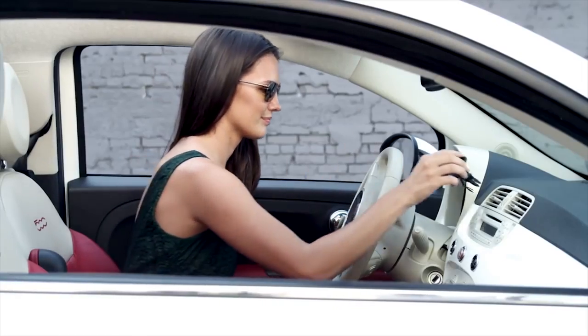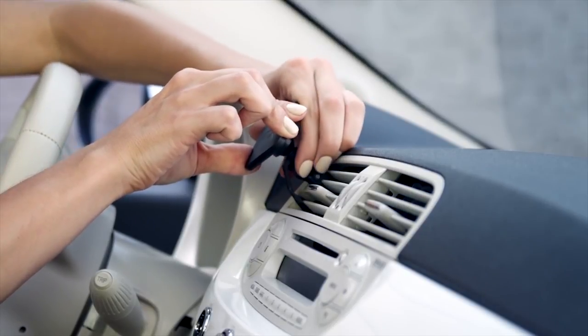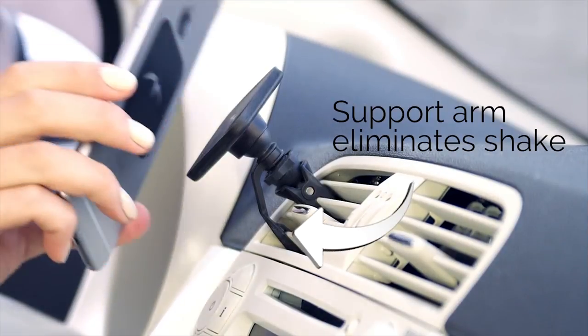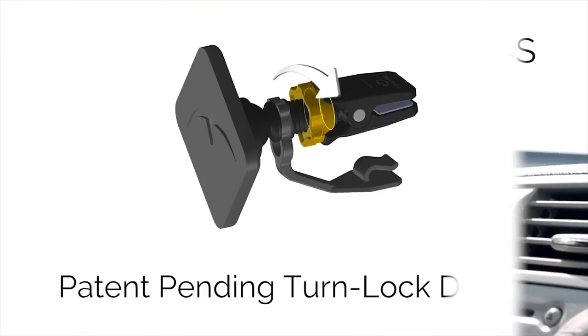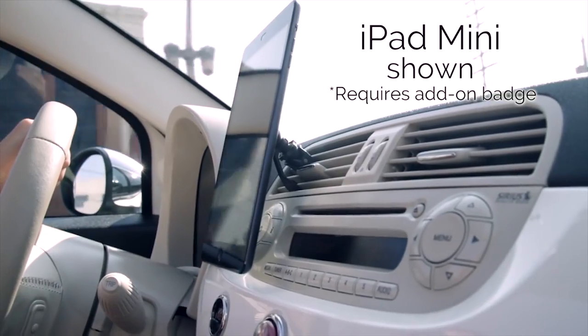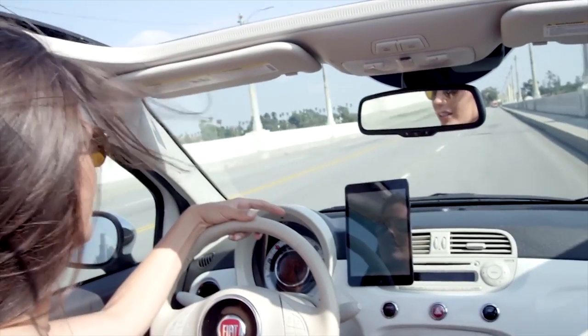How does it work? Simply place the open clamp of the MountTech Air Snap onto any vent blade and turn the locking wheel until it holds securely. The support arm attaches to a secondary vent blade to minimize movement and reduce road vibration. This patent-pending turn lock design is what makes the MountTech Air Snap the best choice for mounting smartphones, phablets, and even mini tablets. It's a solid mount that will not cause your device to bounce while driving.